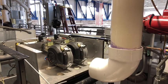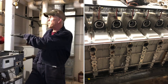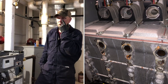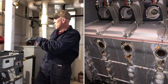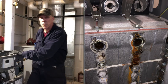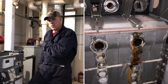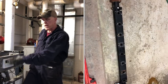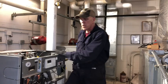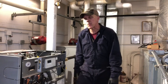Finally got everything back together. Got the pipes back on, got the hanger back up, tightened it to take the weight off of the exhaust collector. Got the valve open, opened it slowly so it didn't shock the boiler with hot water, so it brought the temperature up gradually. Got the gas line hooked back up, bubble tested to make sure it didn't have any leaks. Went back through all the wiring connections, went through the vacuum switches, the vacuum hoses, made sure everything was hooked up correctly. Went ahead and tested the boiler up to 100%.